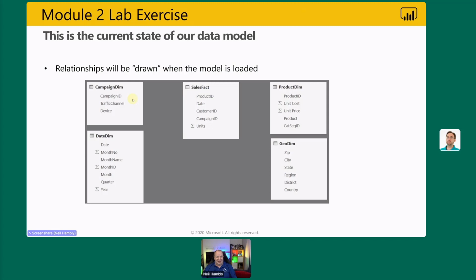We've imported the data into Power BI from that database or a series of Excel file sheets or whatever it might be, but we haven't yet loaded the data. And when it loads, it's going to figure out what relationships it finds if there is no relationship already in play between, say, date dimension and sales fact. So if I ask you which would be the columns on both sides of that equation for date dim and sales fact, most people will jump in and say it's going to be dates, and it's going to be date on sales fact, and that will be correct in this case.